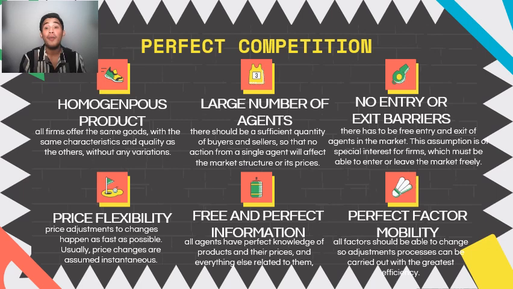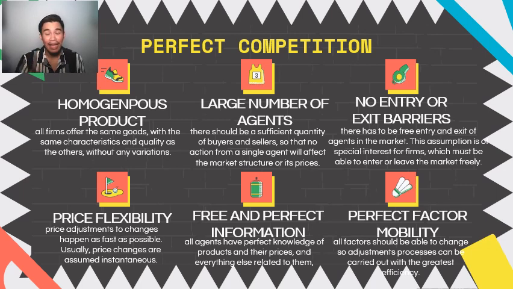Ayan. So here are some of the characteristics of perfect competitions. Meron dito, homogeneous products. Kapag sinabing homogeneous, pare-pareha ang itsura. Okay? Kapag bibili ka ng mangga, pareha namang mangga yan. Magbabase na lang if hinog ba or ang tawag anak ka ng tamis ba o kung di pa ba siya hinog. Ayan. Kapag sa perfect competition din, nandiyan din ang large number of agents. Ibig sabihin, sobrang daming nagbebenta. Okay? Pangalawa, no entry or exit barrier.